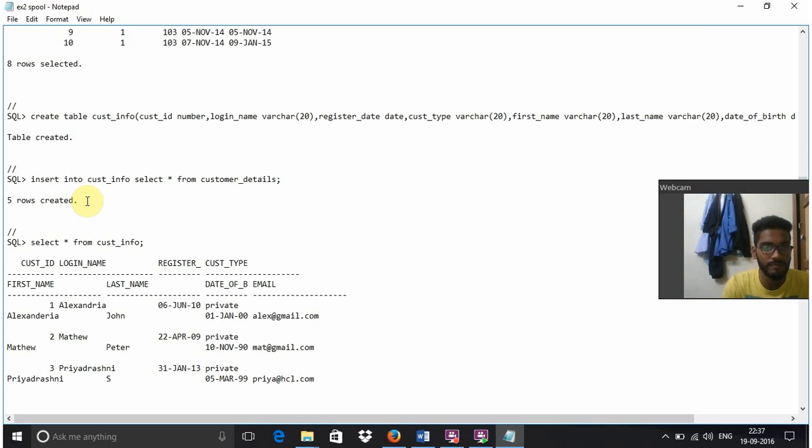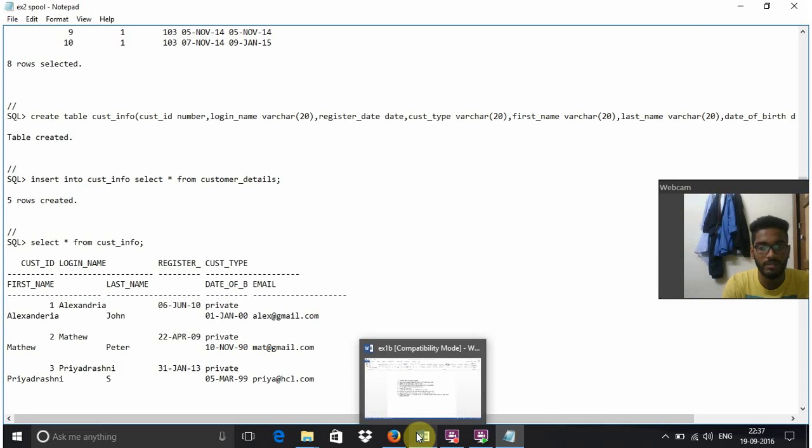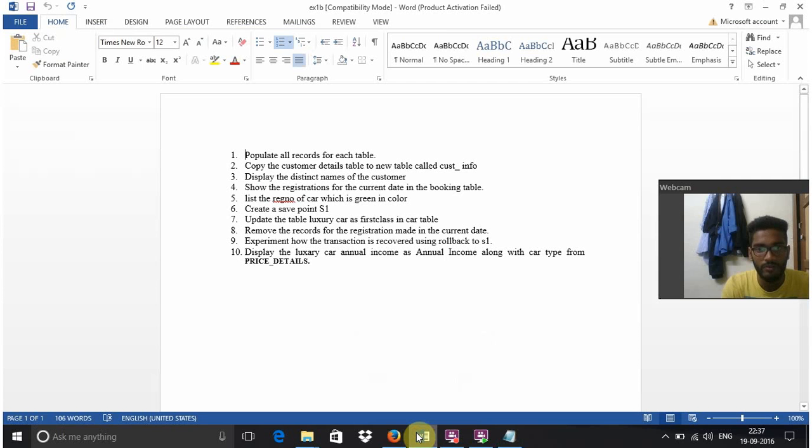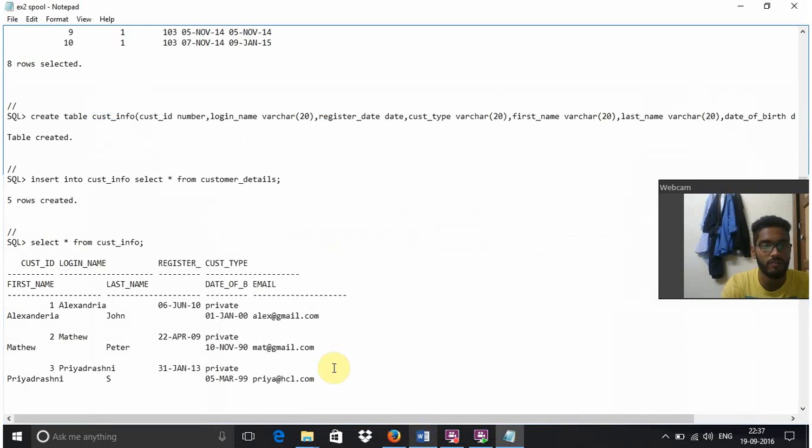The next question is to copy the customer details table to a new table named customer info. To copy into a new table named customer info, we need to create the table first. To create the table, we use the create table command, with the table name and the required attributes.